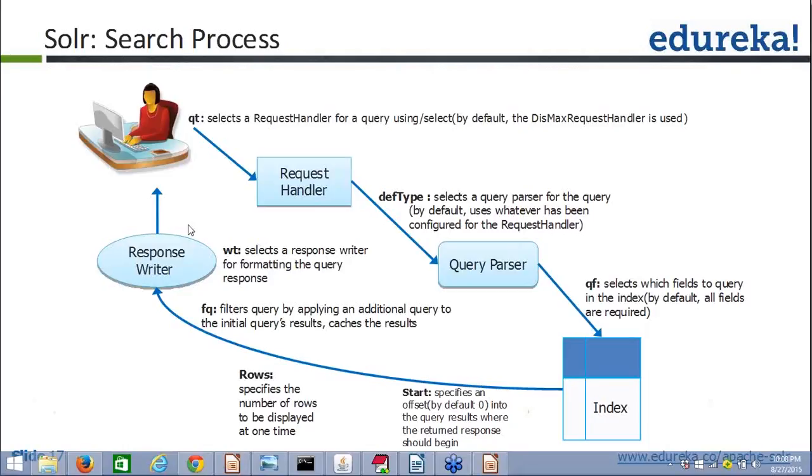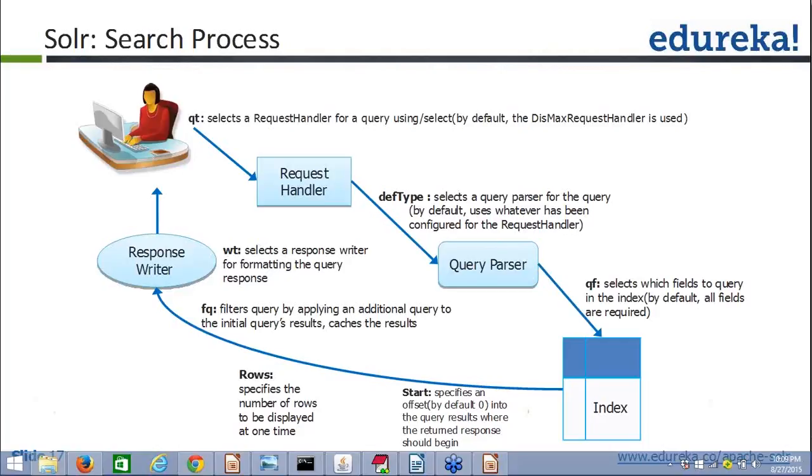You have this user which is sending in the query. So you can define the query type, so you can basically control the way this query should be understood by the system. After that, it is going to be sent to the request handler. The request handler more or less is configured like slash query or slash search. By that you can configure the behavior and send in the query on this particular request handler, and you can also define how you want this query to be understood by the system. Like you can possibly define the def type and give the query parser of your choice.